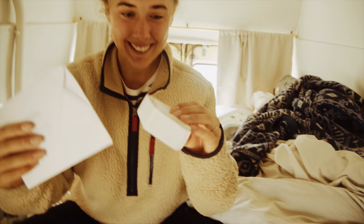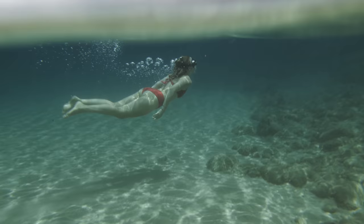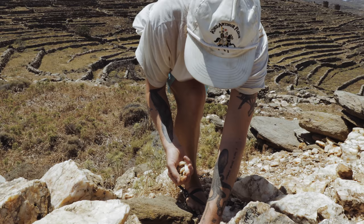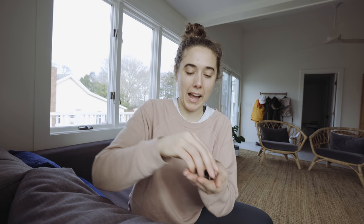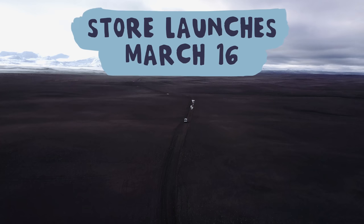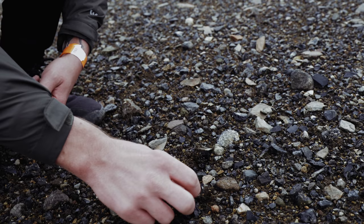Then he has ones from Greece, from an island in Greece. These ones are really beautiful. They're kind of like crystals. I might switch it up. I have to decide, do I switch? And Lou said I can have one from every collection. There's ones from Iceland. Oh yeah, that's these ones. These are really cool. They're black. So yeah, Lou worked really, really hard on those. I helped him a bit, but it was mainly him. So I was thinking I'd go on a run after I get some research done.